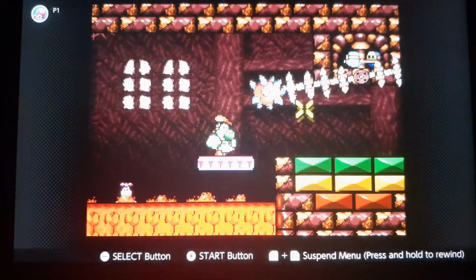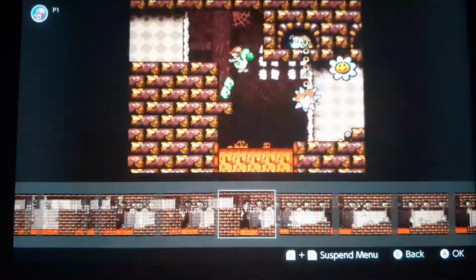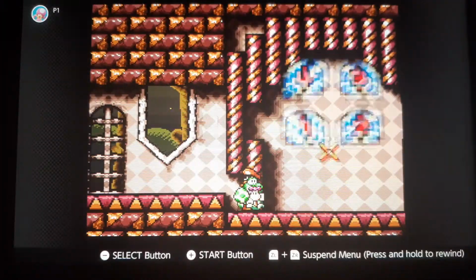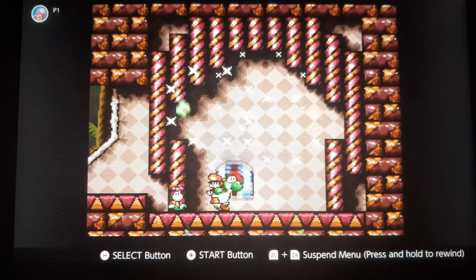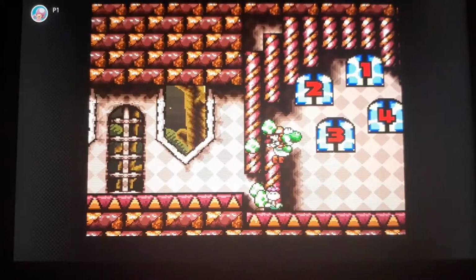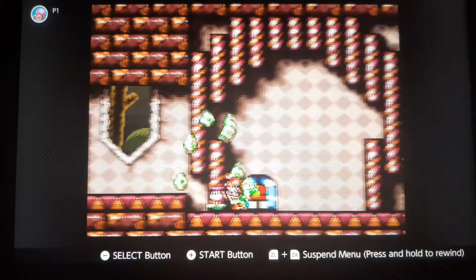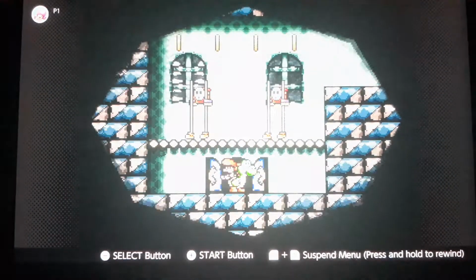Oh jeez, I gotta go all the way back to do that. Oh my gosh. I don't think I have to do that. Alright, let's go to here then. No, let's try to get door number 2 now. Okay, got 4. Let's try it again. Come on. Alright, there we go. Got number 2. So we're gonna go number 2, everybody. Alright, door number 2, everybody.